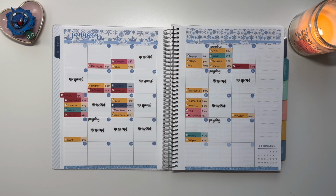So I'm going to figure out how I'm going to pay that. I don't have any other debt besides my car loan. So it is possible that I will throw some challenges towards that. If I get any birthday money, Christmas money, anything like that, any kind of extra money that I get, I think I'm going to throw it into the credit card so I can pay that off, because again, it was very expensive, but that is what I decided to do. And maybe some of you guys might not agree with my decision, but I needed a laptop.